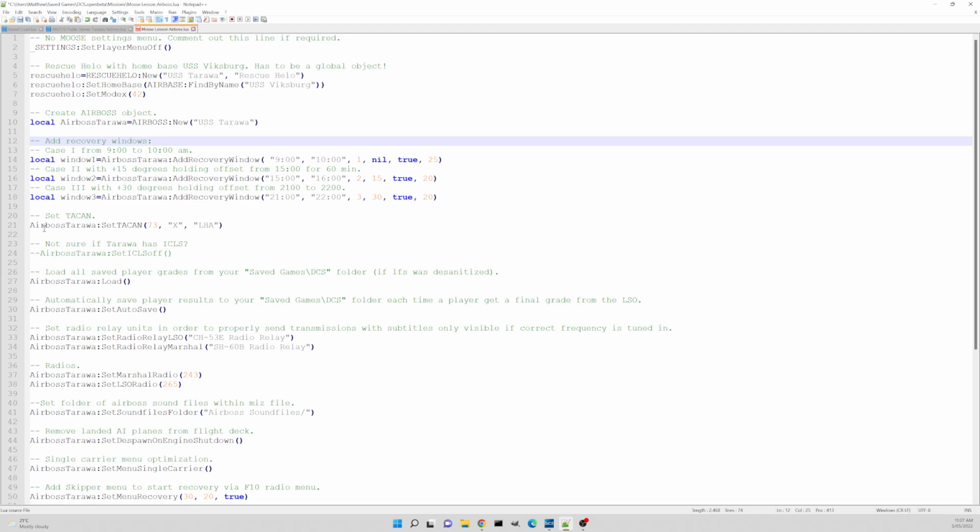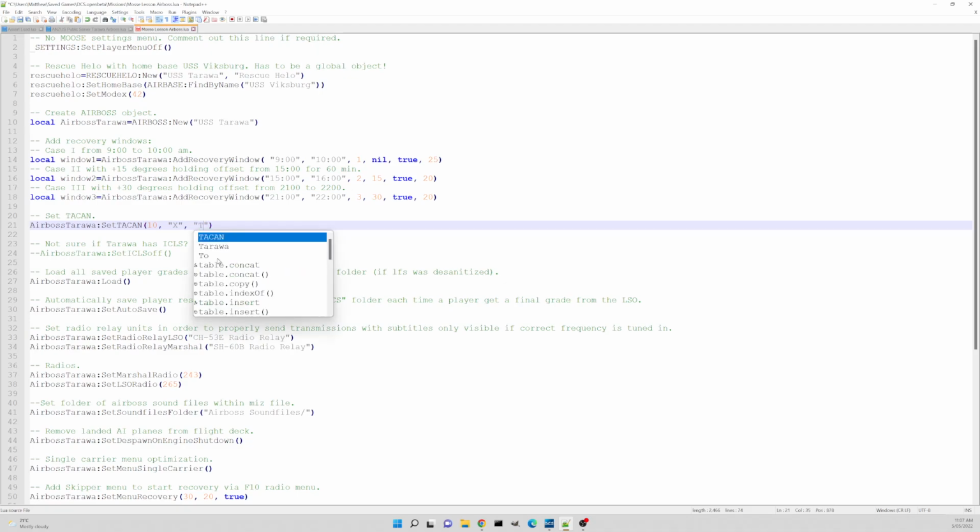You can see down after the recovery windows, it's setting the TACAN via script, so I don't need to do that in the mission editor. 73 seems a bit high for a Tarawa. I think I'll make it 10. And LHA is fine. We could call it the TACAN ident Tarawa, TAR.